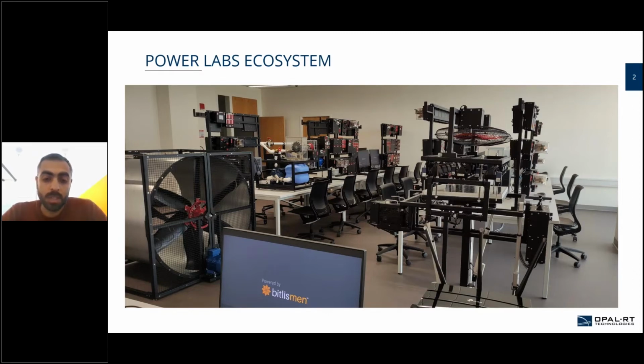The ecosystem includes trainers for renewable and conventional energy sources, power transmission, power distribution, power protection, smart grid, etc. All the trainers within the ecosystem are compatible to each other in terms of the voltage levels. And besides using them as standalone trainers, they can also be connected together to form different microgrids and smart grids.